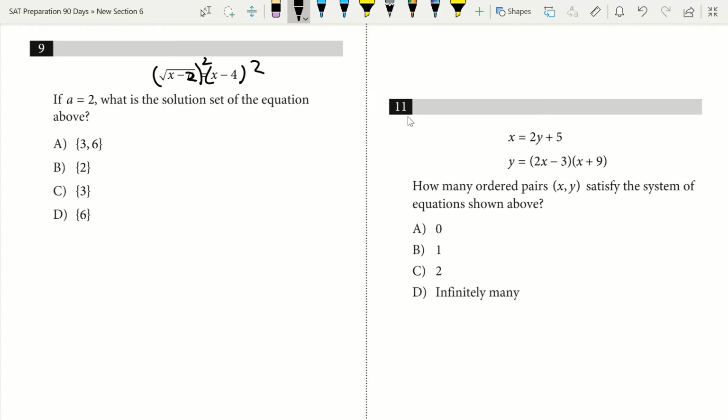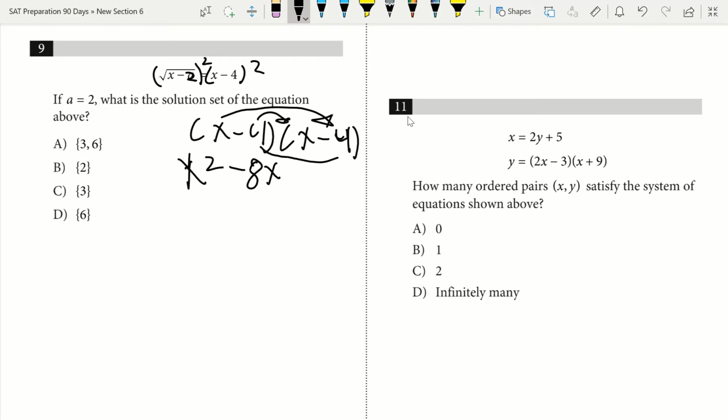So this x minus 4 squared means that we have to do x minus 4 times x minus 4. Right, so when we do that, we see we're going to have x squared, and then minus 4x, and then we're also going to have another minus 4x, so we're going to have minus 8x. Then we're going to have minus 4 times minus 4, which will give us plus 16. All right, and then that's going to equal our x minus 2 because our squared cancels out our square root, so we just have over here x minus 2.